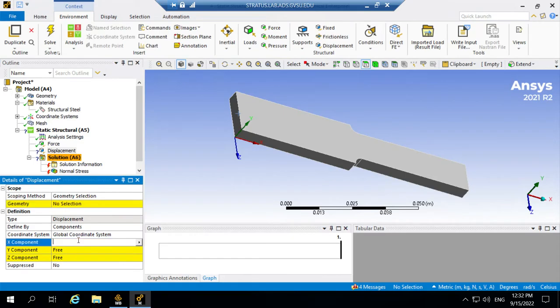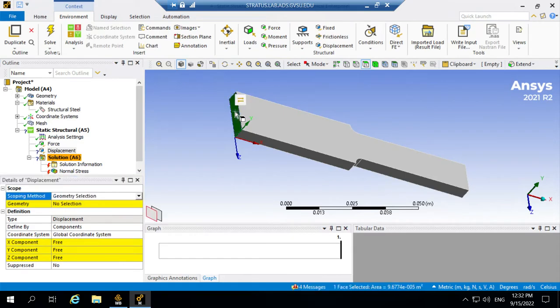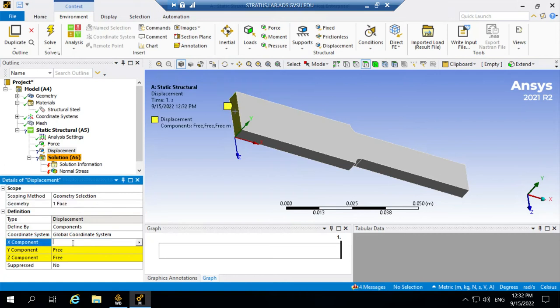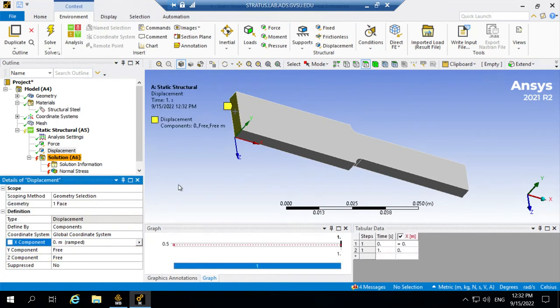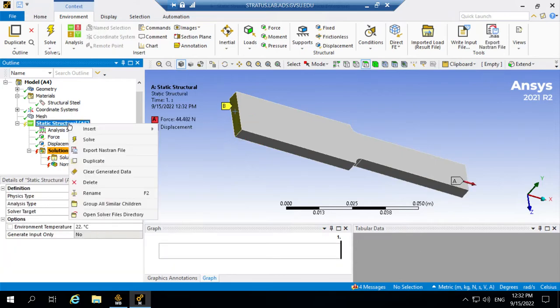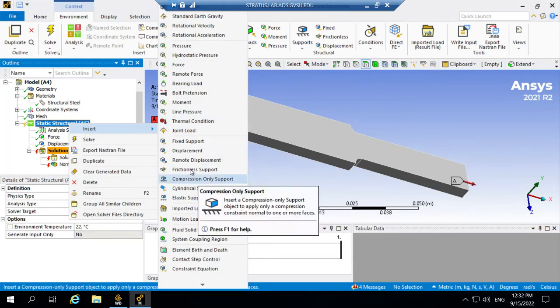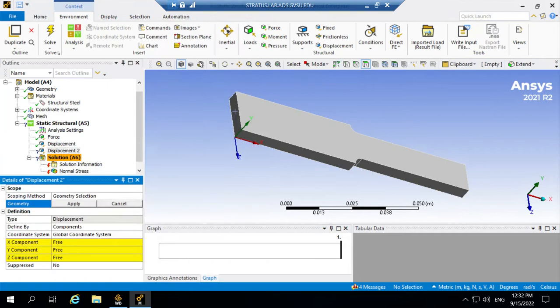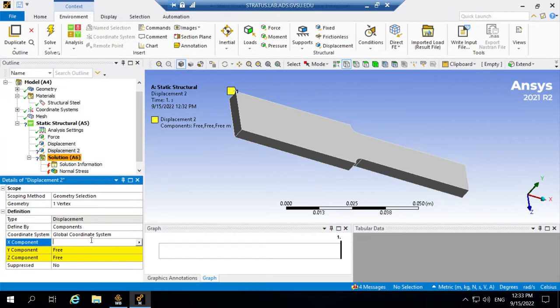But now I'm gonna do it differently. I'm gonna select that face, but I'm just gonna fix it in x at 0. But the thing is now, this bracket is fixed in x direction, but in y and z you have to add additional support. So I go to displacement, but this time I'm going to select the corner. You see here, vertex, I select this corner. You remember that face gives us support in x direction, but when it comes to that corner vertex, I need to fix it in y and z.